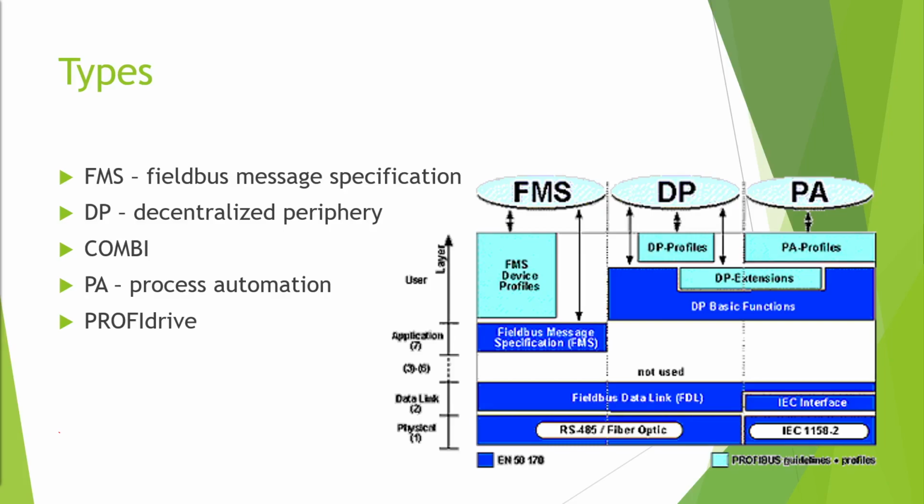Overall, this is the same as the latest Profibus DP version 1 with diagnostic extensions. So not a huge difference there, but there are some slight modifications to make it better suited for hazardous environments. That's all it comes down to.